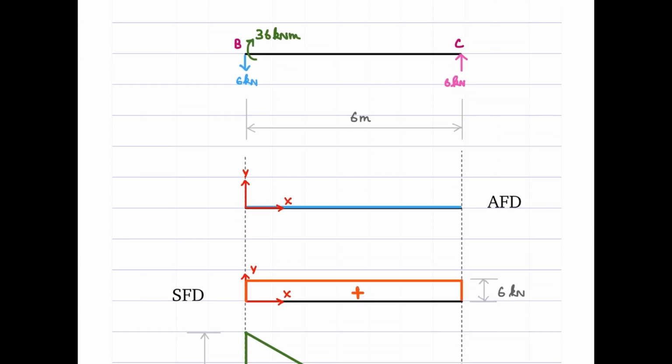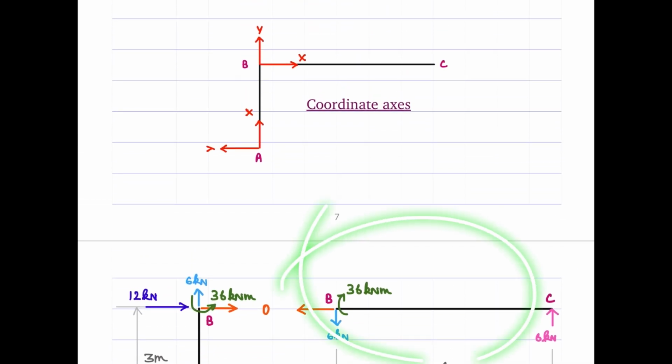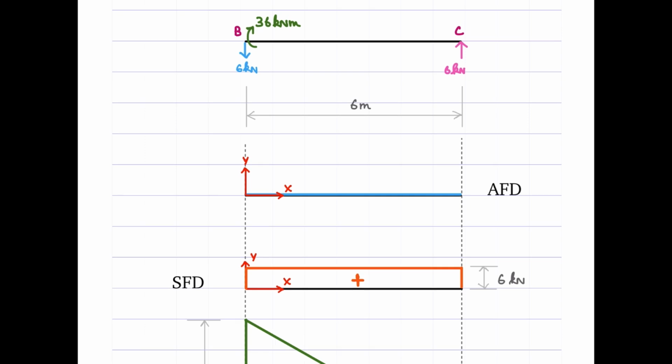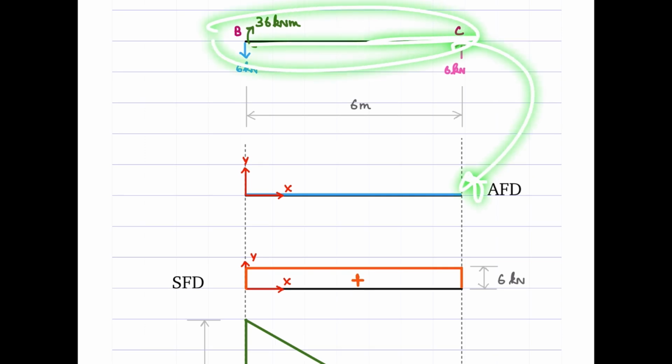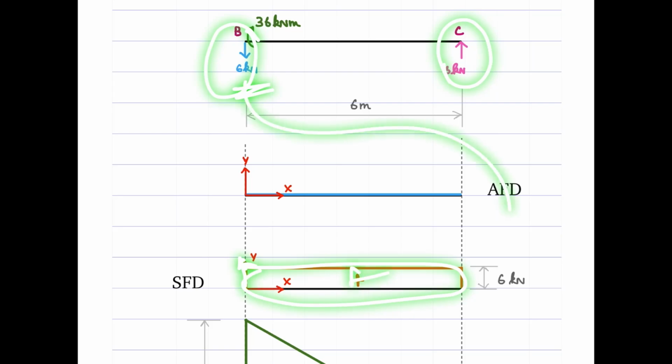And if we consider the other element BC, we have drawn the free body diagram here, okay? We are taking this and drawing it over there. And axial force, we don't have any axial force acting on this beam BC, therefore the axial force diagram is 0 straight away. And what about the shear force diagram? Right side upward, left face downward, so this is a positive shear, so we need to draw in the positive y direction, plus 6 kN.